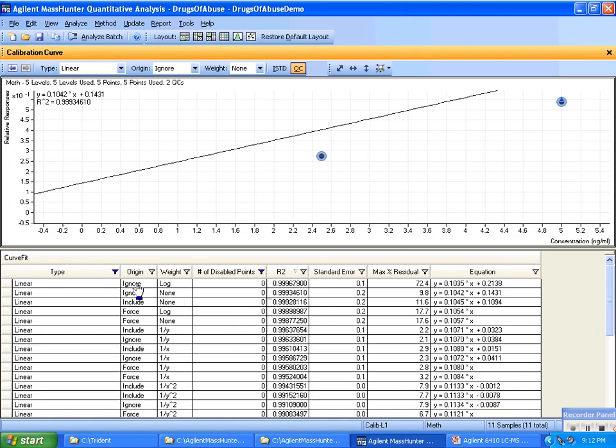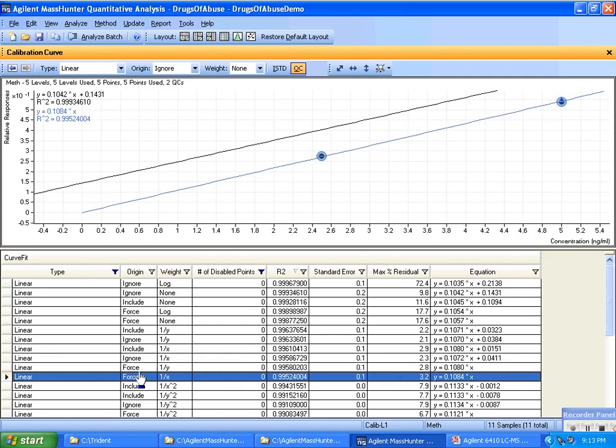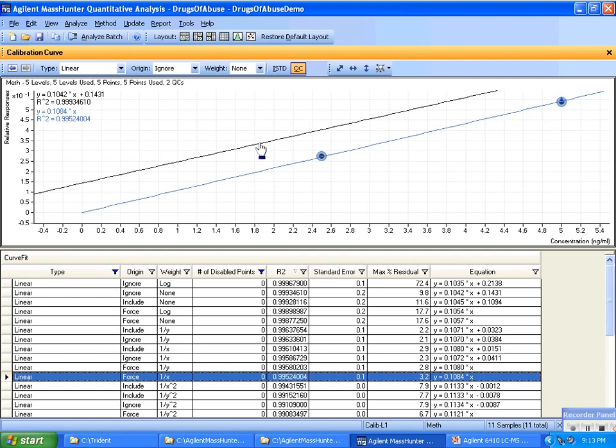So looking at my choices here, I've got linear ignore, which I pointed out has a decent R-squared value. But I still don't fit the lower points because there's no weighting to that. So if I go down the list a little bit further, to linear ignore and 1 over x, you'll see a blue line appears here, which is a much better fit. And let me try to force it with 1 over x. Now the line appears right on top of those points. That's a good fit. So here was my original curve, and here's my proposed curve.